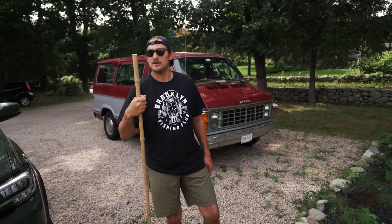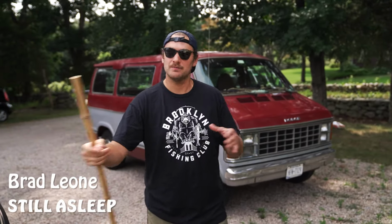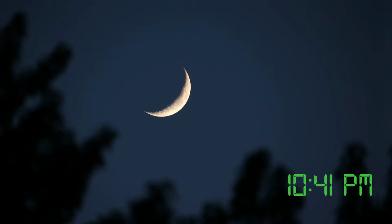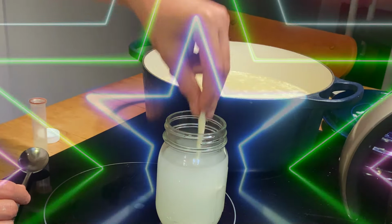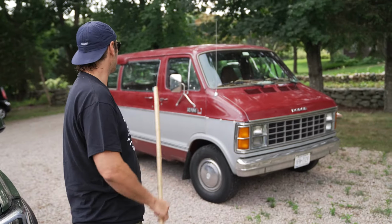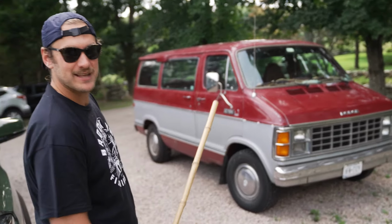All right, so we had that last batch of the curd that Curdy Cody had set up with me last night, the fermentation one where we used the kefir grains. Late last night, it got to the pH that we wanted. We had a little sleepover, and he helped me form some new mozzarella. He's out here. We had some coffee this morning, and I think he fell back to sleep in his van, just taking a little nap.